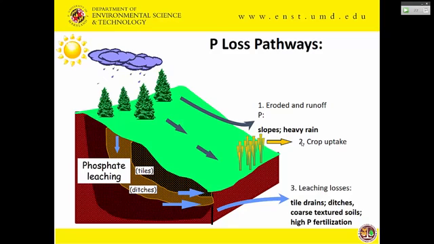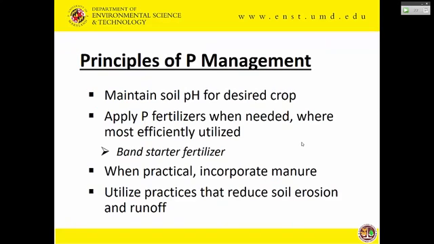Phosphorus loss pathways are relatively straightforward since there's no gas form. Losses occur through erosion and runoff — more on slopes — and through leaching via tile drains, ditches, and through the soil profile. Crop uptake can also be considered a phosphorus loss pathway. pH is even more critical for phosphorus than for nitrogen. Phosphorus fertilizers need to be applied when needed; because phosphorus moves by diffusion, roots are not going to go to the phosphorus — phosphorus has to get closer to the roots. We need to reduce losses through erosion and runoff because once phosphorus gets into water bodies, it is impossible to remove.